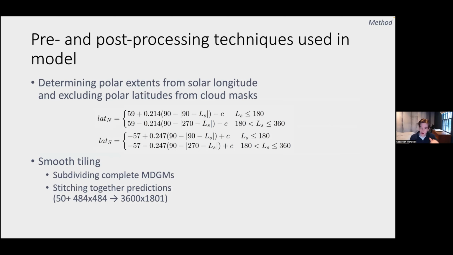So we have to be able to cut off that polar region so it does not influence the rest of our data. And the second part that we try to do is a smooth tiling process. As I showed in the previous slide, we cannot feed an entire image into one of these models. We have to subdivide it into smaller pieces that will then be processed by the model, and then we can extract the information from the output and turn it into a whole image. So I've created a smooth tiling process to subdivide these properly. As you can see, we have to stitch together over 50 of these outputs to create one single image.